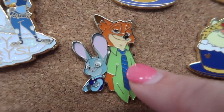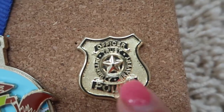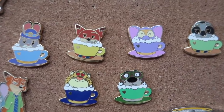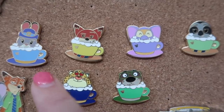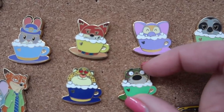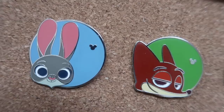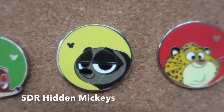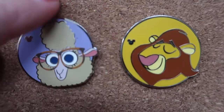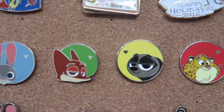This little one down here is from Tokyo Disney — I think my only two Tokyo Zootopia pins are this one and the little badge I showed earlier. And there's like one other one that exists that I haven't been able to get a hold of yet. And then here we have what might be the cutest set of Hidden Mickeys ever — these were released in Shanghai, and we've got Judy, Nick, Finnick, Flash, Clawhauser, and Mr. Otterton, who you never see on any pins, all as little latte characters. I love this set — the pins are tiny and so adorable. Also from Shanghai, I have this complete set of slightly larger, less adorable Hidden Mickeys — they're still cute. But instead of Mr. Otterton and Finnick, you have Bellwether and Lionheart. I actually really like both sets of Hidden Mickeys; I think the lattes are super cute, but this set turned out nice as well, just a slightly different set of pins.